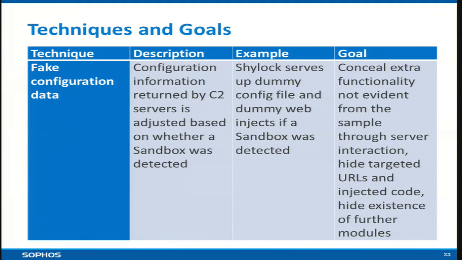And the other technique is the fake configuration data. So this is the Shylock example. This is particularly subtle and difficult to pick up. So this is where the more advanced features of how the threat really works are hidden from us, but it's very difficult to pick up that they are actually hiding this information from us. It's only really through deep understanding of how it works and actually seeing a comparable, genuine behavior where we realize something's going wrong.